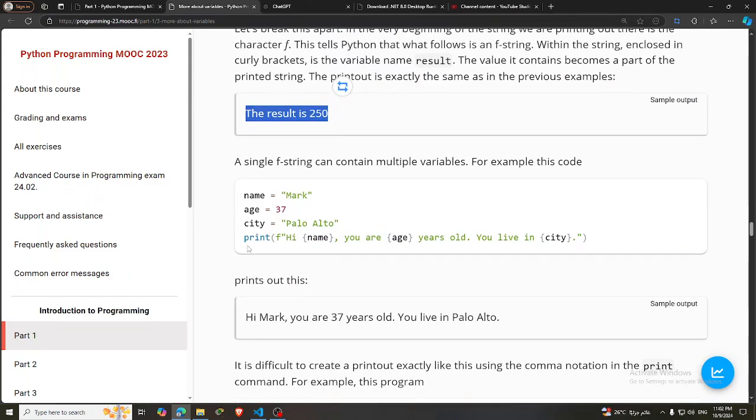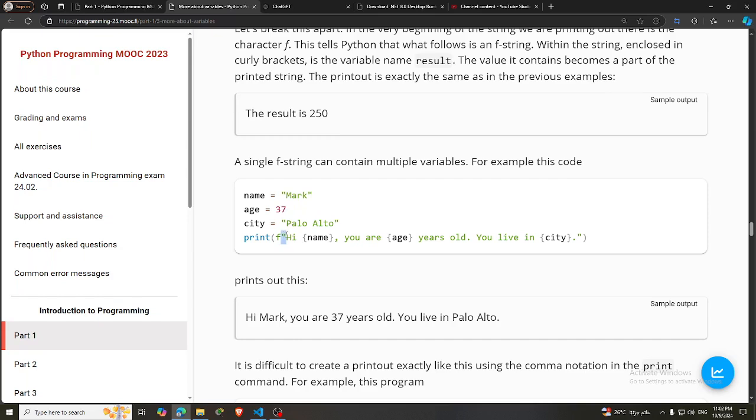A single f-string can contain multiple variables, as I said before. For example, we can make another example where we make three variables. First one is name, which is Mark, age is 37, and city is Palo Alto. So when we print the output, we can print it this way: print, and we put the f out here.